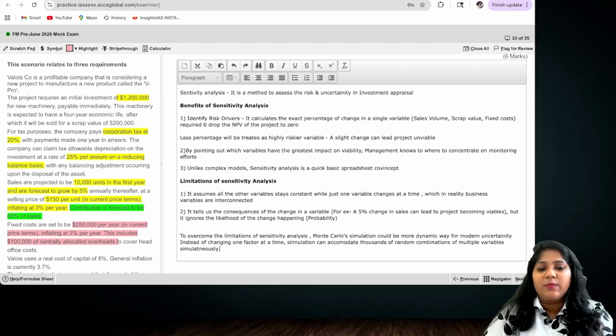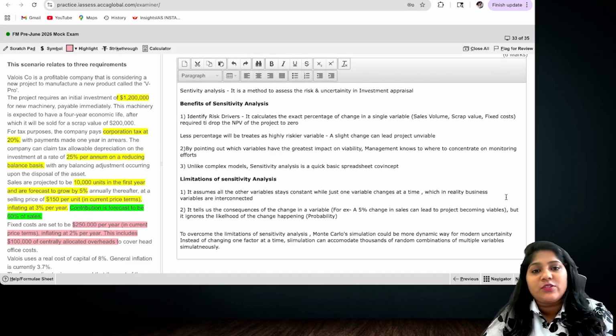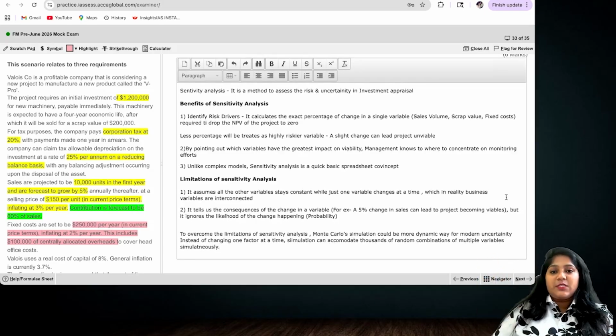You guys can write something like this. See, guys, it should actually give you 6 marks. Solid 6 marks for the 6 points. Ma'am, do I have to write something extra? What if I know extra?